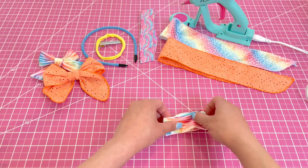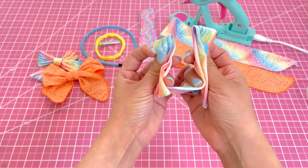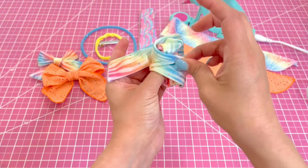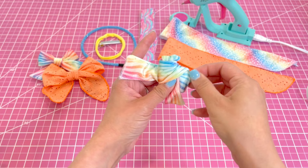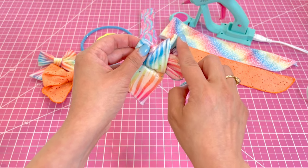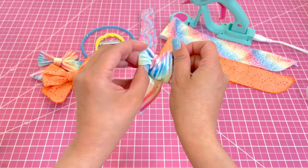Make sure that all the ends line up, and then you're going to grab with these two fingers and these two and just pinch both — two on this side and two on this side. You're going to flip it around just like this and pull it through the hole right here. Now this is important: you always want the right side of your bow — the side where it loops and comes down — to be a little bit longer, because when you go to pull it, it's going to even out.